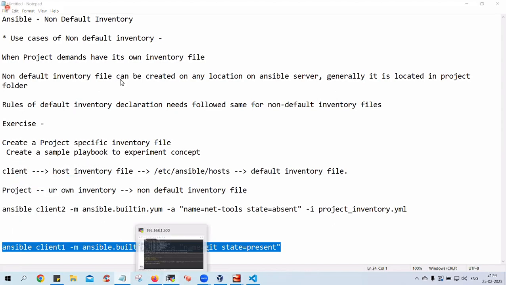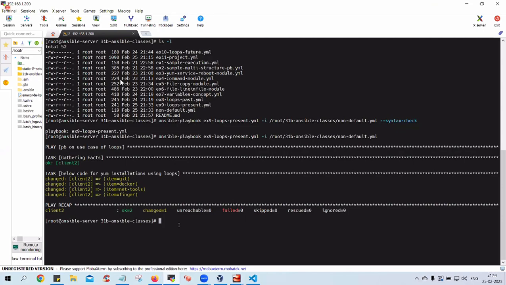and put it here. I did not write any playbook, guys. I didn't go into Visual Studio Code. Directly I'm pasting it here. And did I attach the inventory file? Tell me, guys. Client 1 details are mentioned in which? Are they mentioned in the default inventory file or in the non-default inventory file? You have to tell me. Client 1 details are mentioned in the default or non-default? In the default. Correct? So I need to attach now.